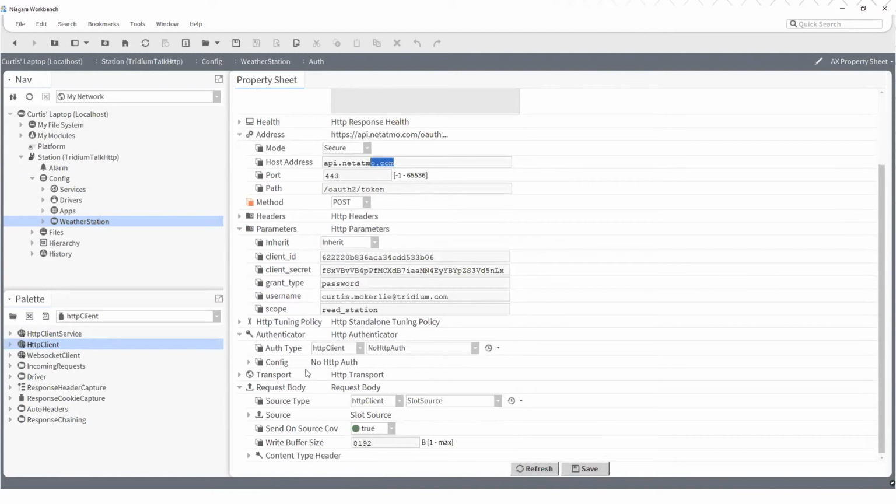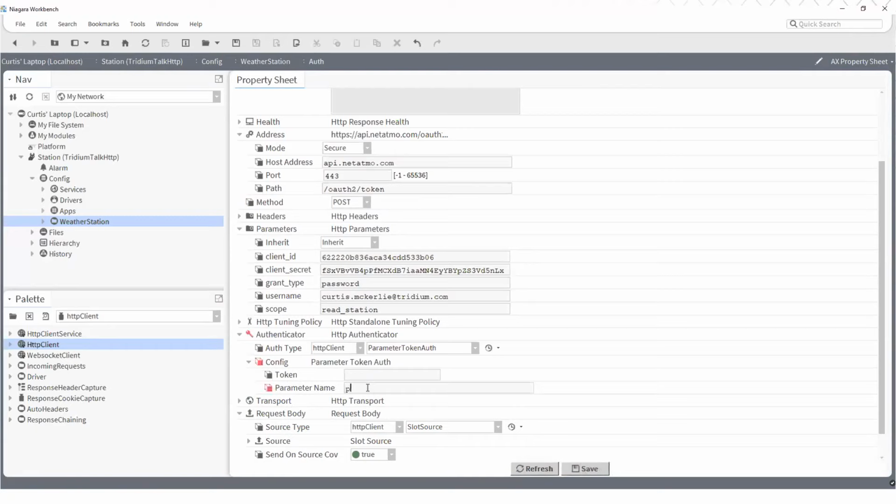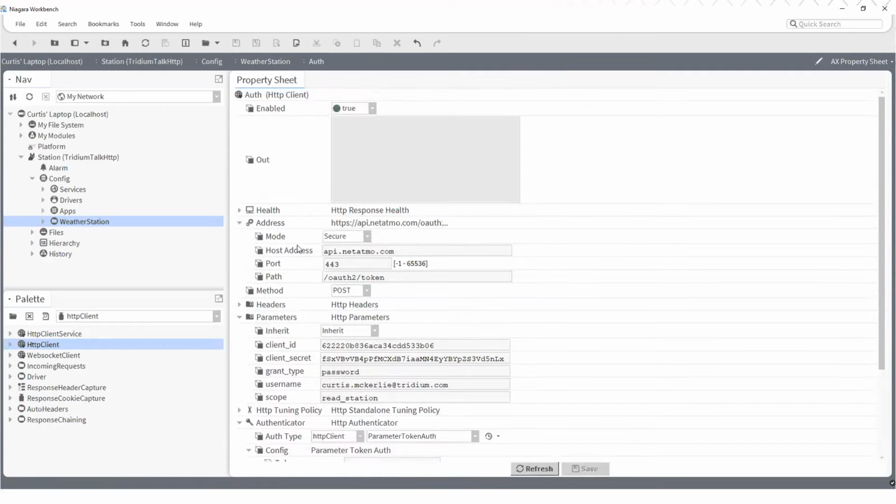One thing that hasn't gone in there is the password. That's because I want to keep the password secure by using the BOG file security. So I've created a parameter token auth on the authenticator type, and I'm going to present that. It'll make more sense when I get to the end of this section of the demonstration. I'll show you and I'll go through the summary. Okay, so I've got all my parameters in there.